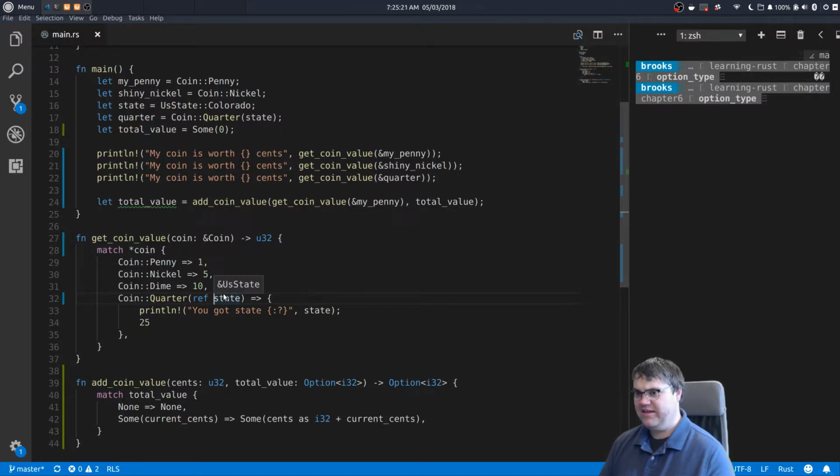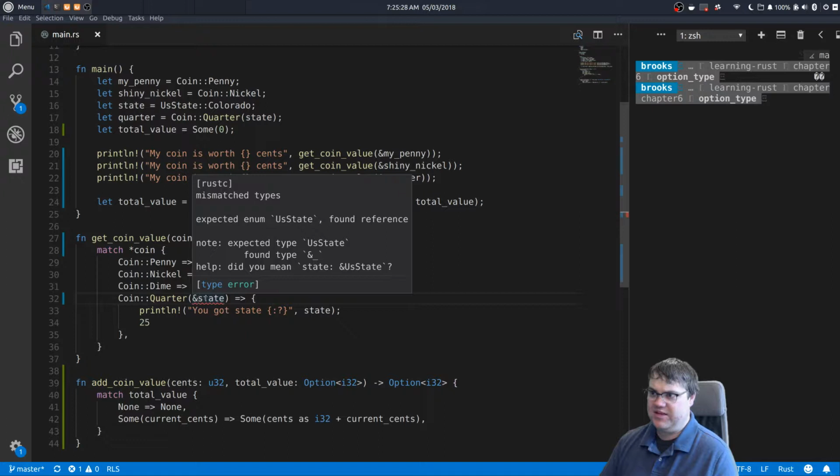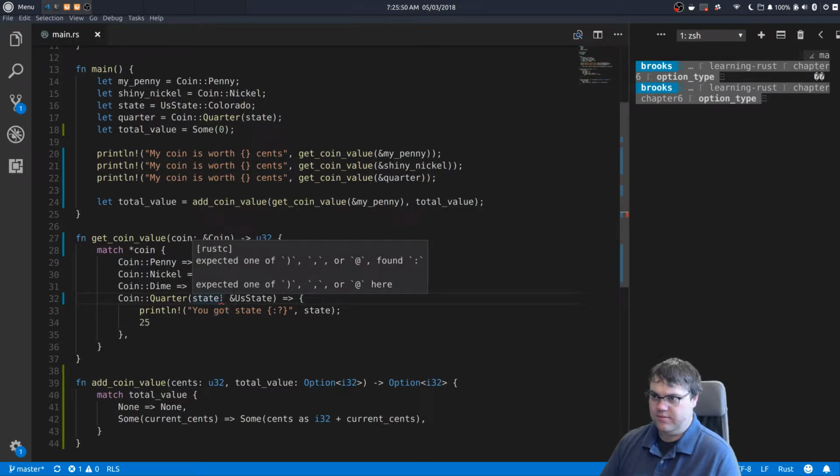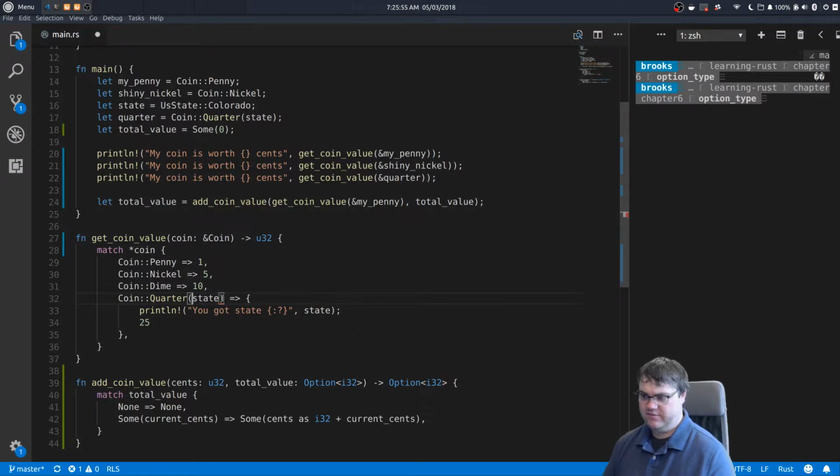So ref is different than using that. Expected enum US state, found reference. Oh, could I do that? Could I do state US state, except borrow it? Nope, not in this specific case. So I need to use that ref.